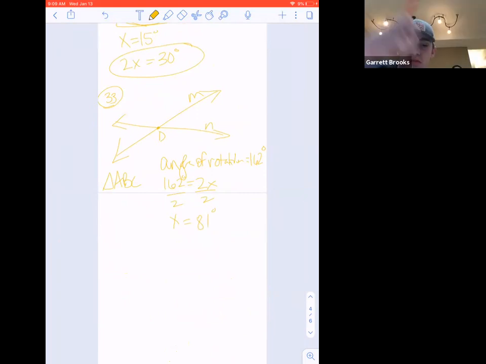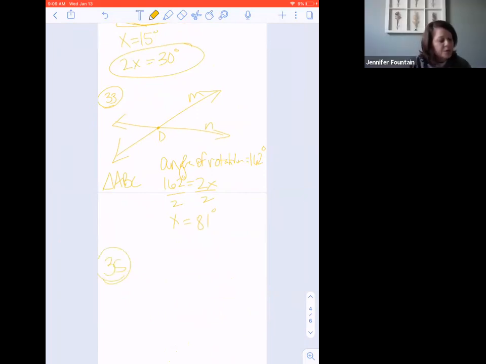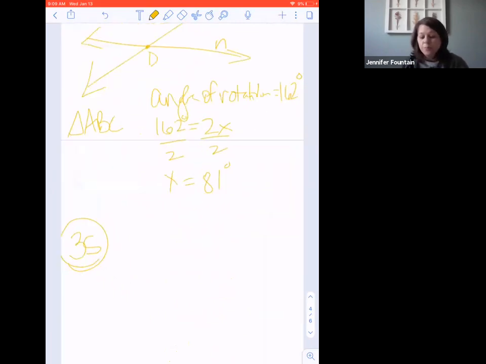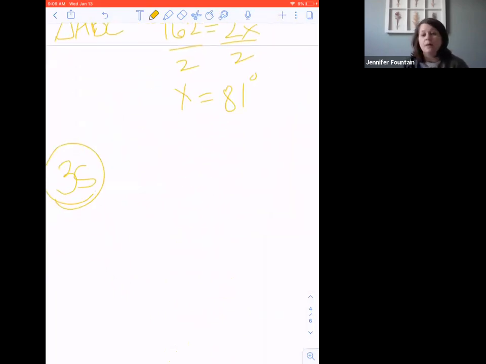Okay. Now let's look at 35. Okay, 35, again, the same thing. We have been told that a rotation is an isometry. So I know that each corresponding side measure is going to be the same. I know that each corresponding angle measure will be the same. So I know I'm having to solve for several things. Let's see, I've got Q, R, S, T, and U. So I'm going to go ahead and write Q, R, S, T, U. I'm having to solve for each of these. So I'm going to start by looking at Q, okay?